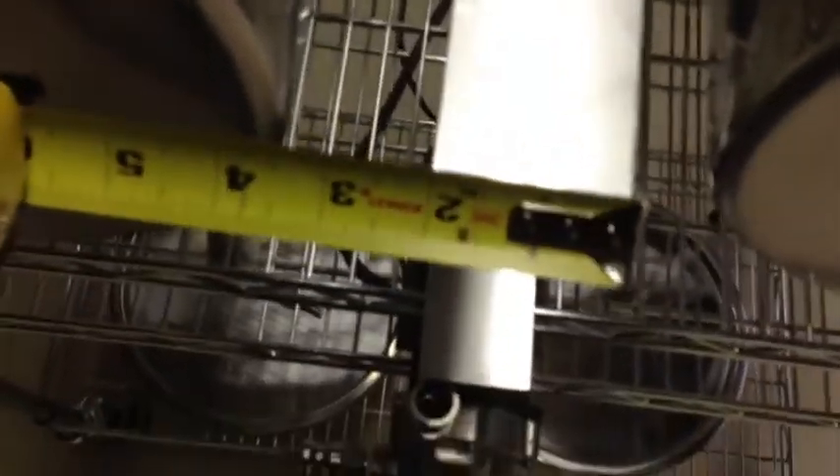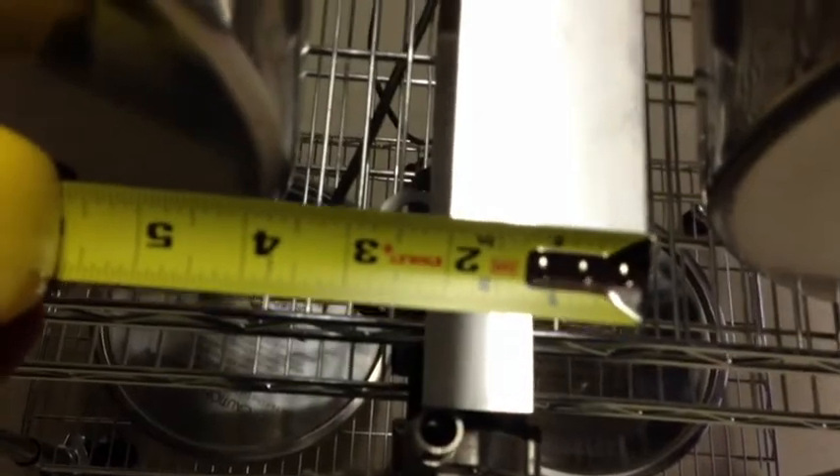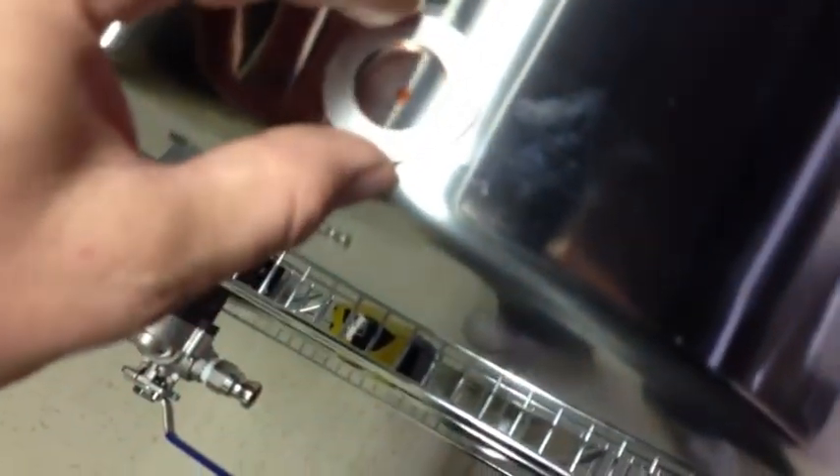So I got the two kettles laying on their side, just because I want the valves in the same area. What I did is I went ahead and measured the stand here for the false bottom and it's exactly two inches. Knowing that, I came over to my kettle here and measured an inch up, and then decided to adjust it a little bit to make it look right. Then I took the washer from the weldless valve and put it on there and drew a circle — so that's approximately how big the hole has to be. I did that on both kettles, so they're both ready for drilling for the valves.